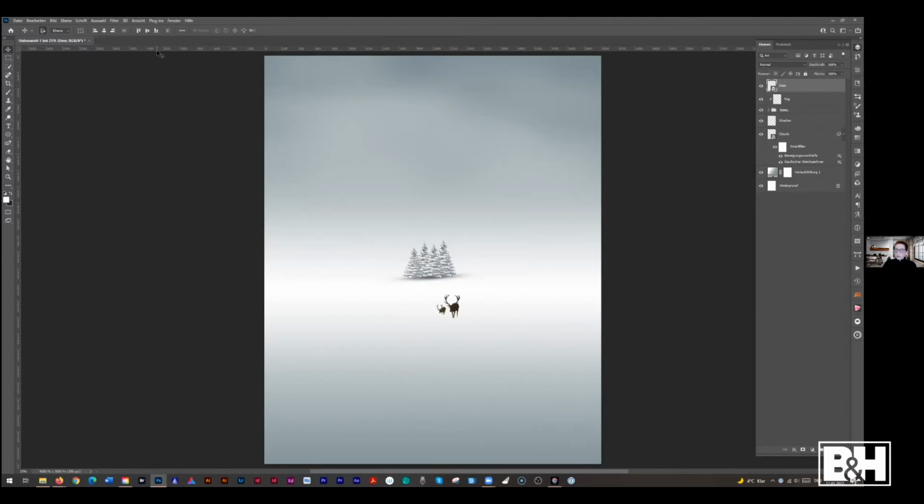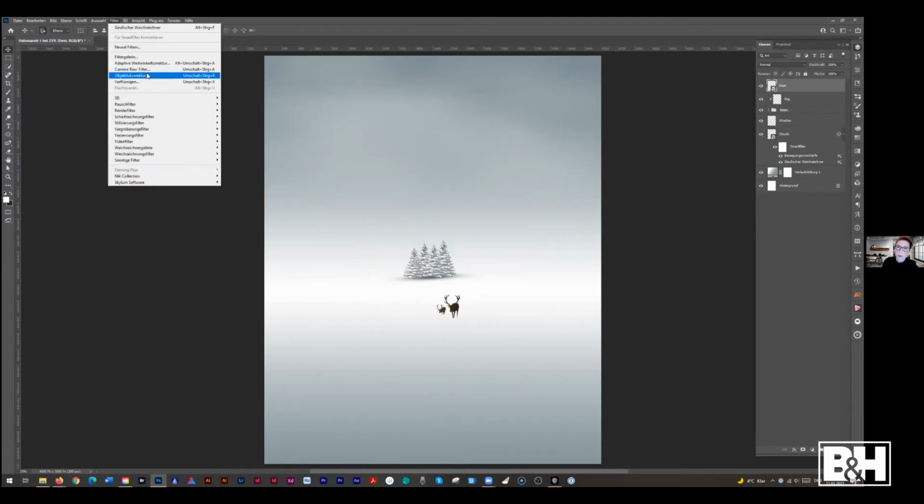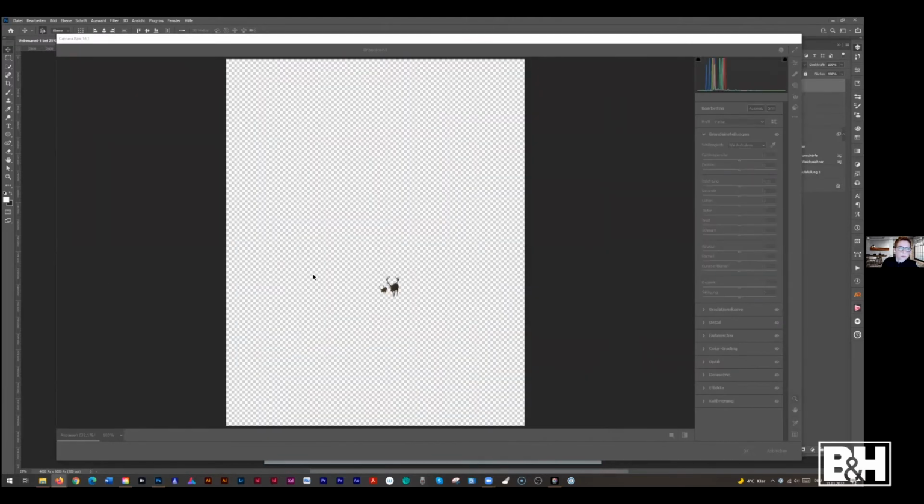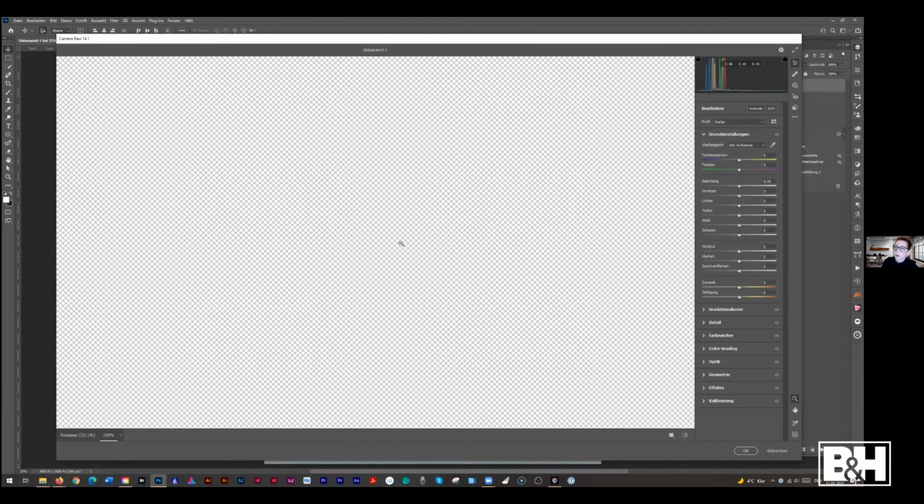So we have to make an adjustment in Camera Raw. So let's go to Camera Raw. If you have it, just make it a bit bigger, because by holding with your mouse, you see that you can drag it to make it bigger, and with your space bar, you can move it around. So I think like that it's fine. First, we're going to make it more bluish. We give it a colder tone.